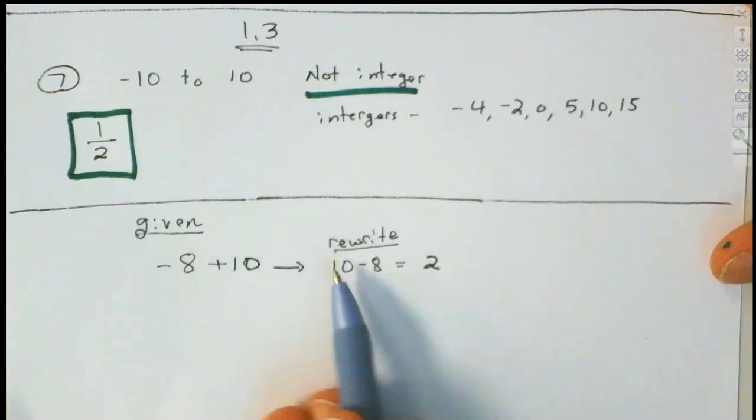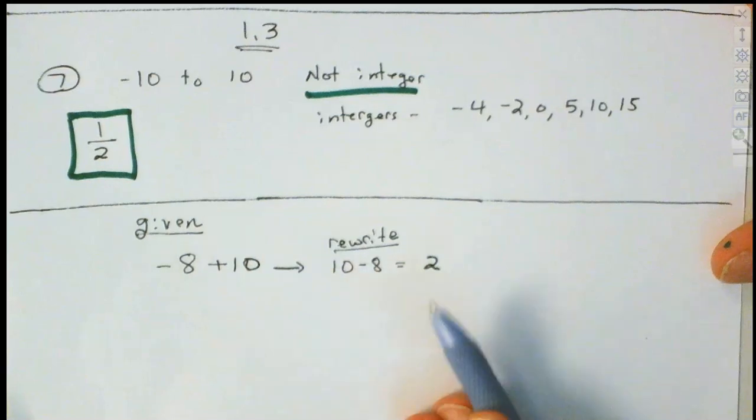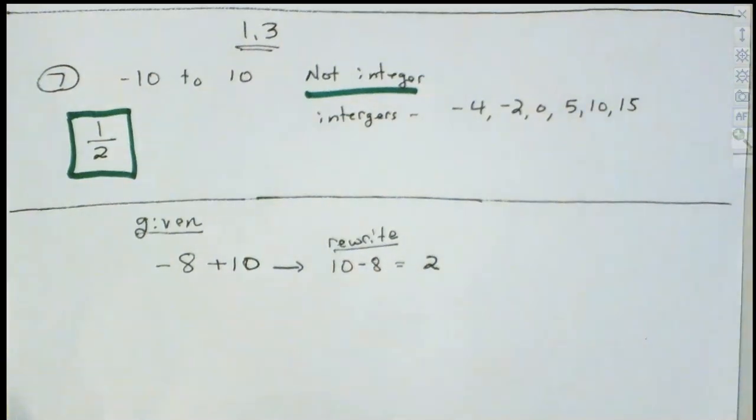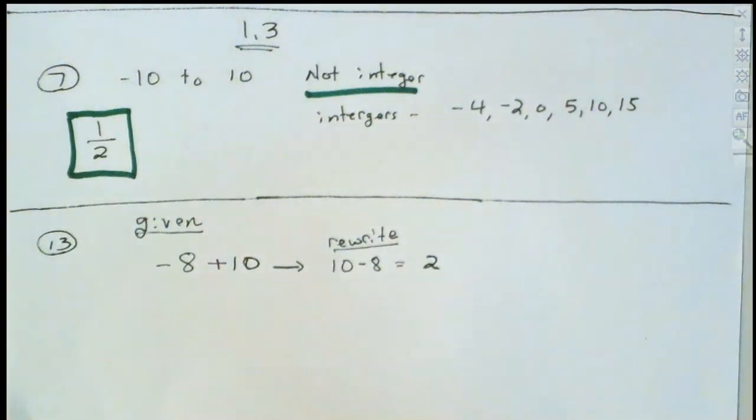This might look confusing, but we know how to do this, right? 10 minus 8, we know that's 2. So that's what I want you to see, that you can sometimes switch the order around to make it make more sense to you. And that was question 13. And there are a lot of different answers on that one too. You can come up with anything else and see how you'd switch them around to make it easier to actually combine.